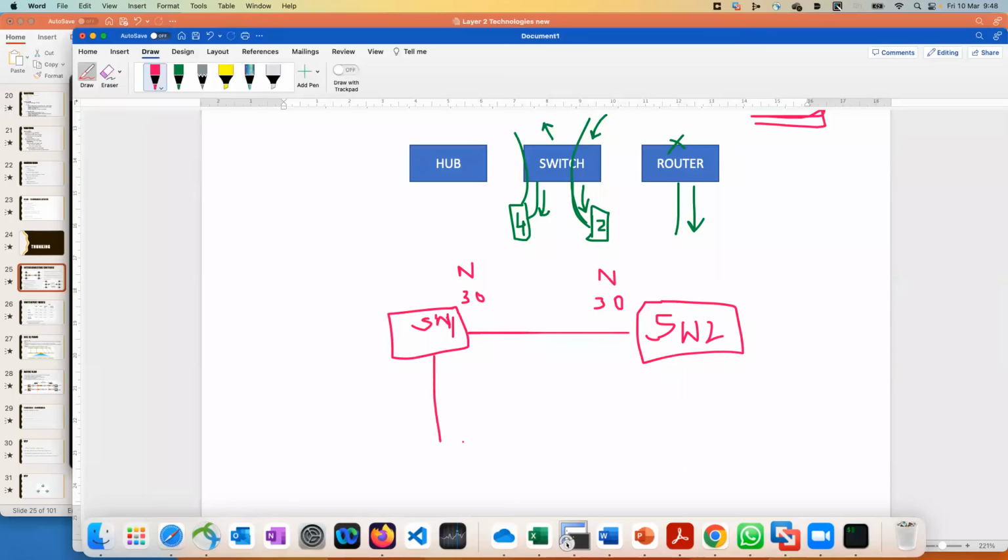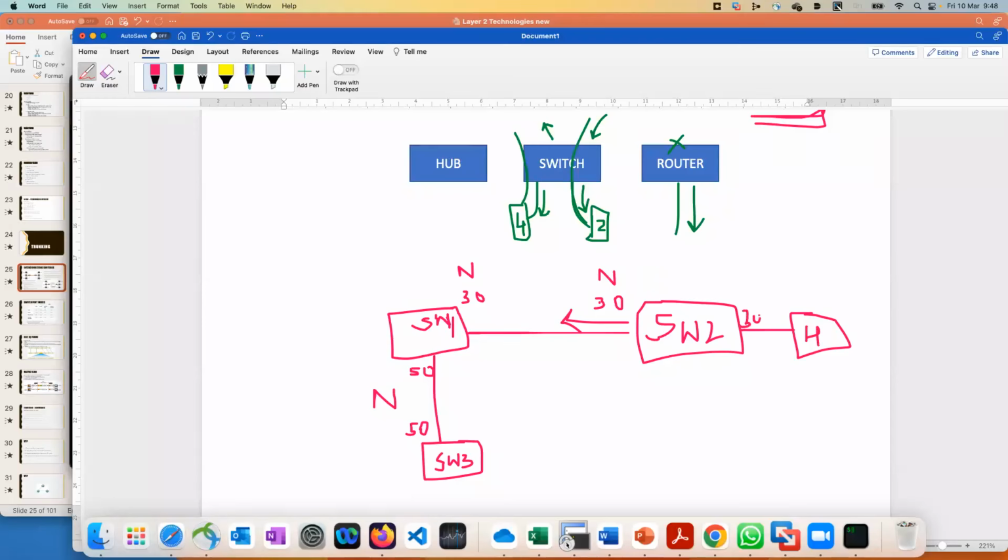That can be possible that there is another trunk between switch 1 and switch 3. Okay, and here my native VLAN is different. Let's say VLAN 50 is my native VLAN on this trunk port. This may happen. Now, any packet which is leaving from switch 2 towards switch 1 on this trunk interface, and that packet belongs to, let's say, here is a host which is in VLAN 30.